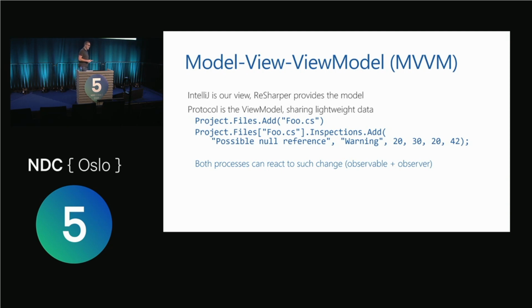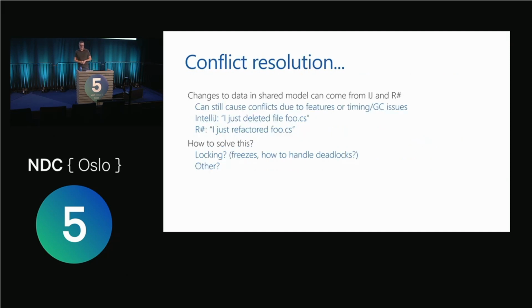And essentially, we decided, okay, it would be nice if we have this model where you can just say, you have a project, it has files, we add a new file with contents or whatever. For a specific file, we have inspections, we want to add a new one with the description, with the icon, with the category, and what the text range of those things would be. And both the front end and the back end could subscribe to this and do something with it, just react to whatever was going on. Sounded interesting, proved to be challenging as well, but it works. There is one big downside, though, and that is conflict resolution.